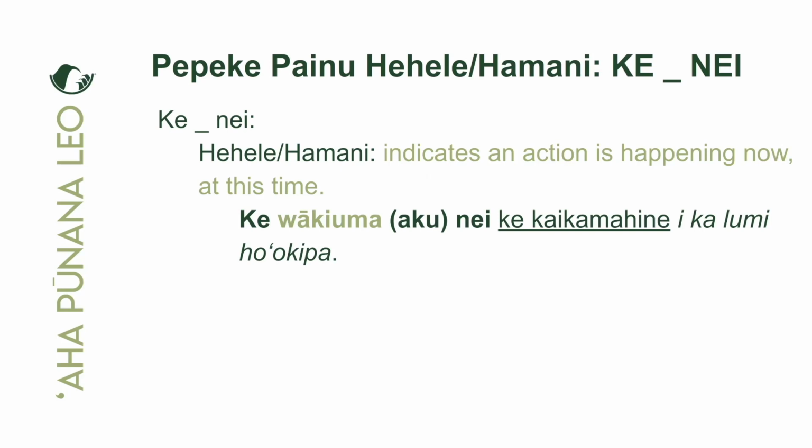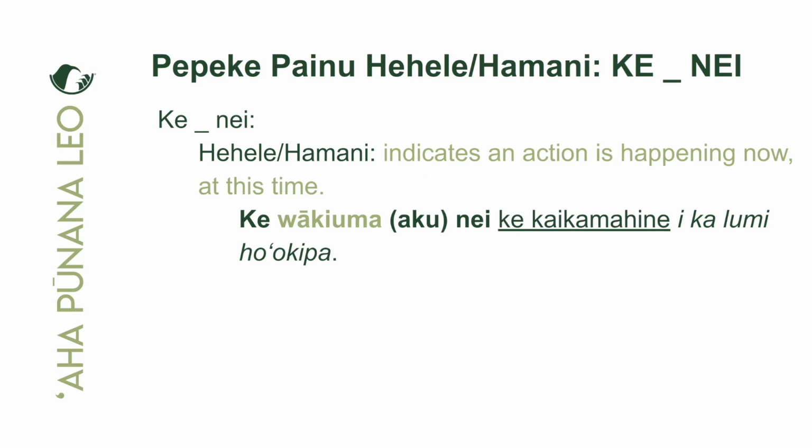In this example, vakiuma is the action word. And then, of course, we have aku, which is a hunekuhi, like I said before in previous haʻawina. They add a sense of direction to our sentences and they make it more beautiful. So we still want to include them, but I'm just putting them in parentheses in this haʻawina just to set it off so that we can say yes, that is the hunekuhi in this māka painu keinei, which as we can see follows the action word. Okay, very quickly, vakiuma is a hamani verb, right? You vacuum something. Vakiuma means to vacuum.